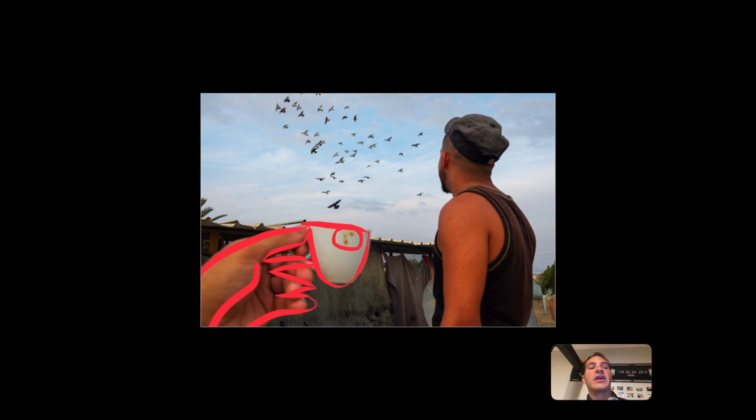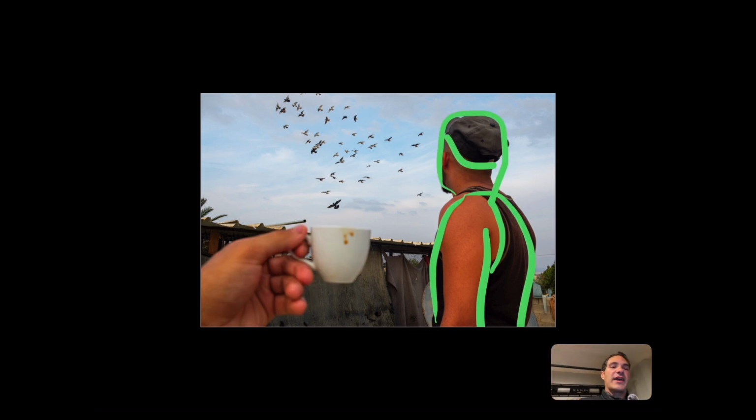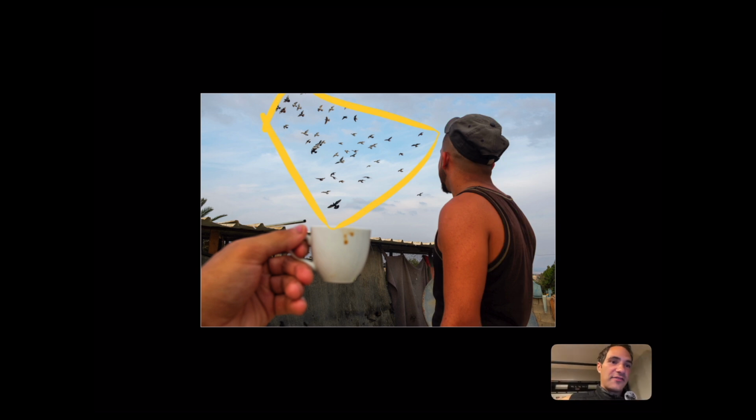And so here I'm sitting on top of a pigeon coop, drinking some strong black coffee. I placed my hand in the foreground, and I made this decision as I watched the pigeons unfold in the sky, as I wanted to make a relationship between my hand and the coffee cup and the pigeons up above. On the right-hand side, the man gazing out towards the pigeons adds more interest. It guides the viewer's eye to the background of the pigeons in flight in relationship to the coffee in my hand, and we have the result of the photograph.